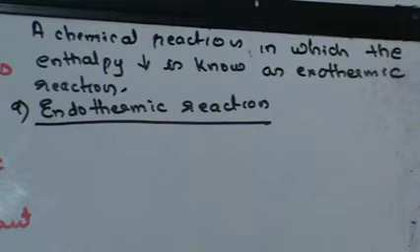An endothermic reaction is a reaction in which the change in enthalpy is the enthalpy of the product minus the enthalpy of the reactant. Now, if the enthalpy change is positive, that means the reactants have absorbed energy and got converted into product. Such a reaction is called an endothermic reaction.